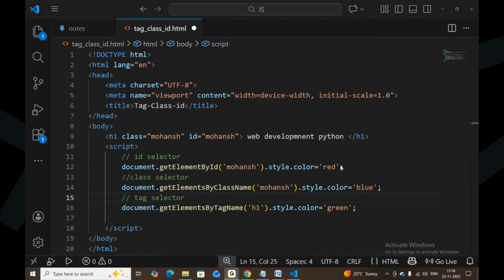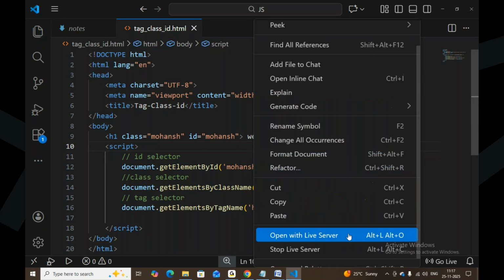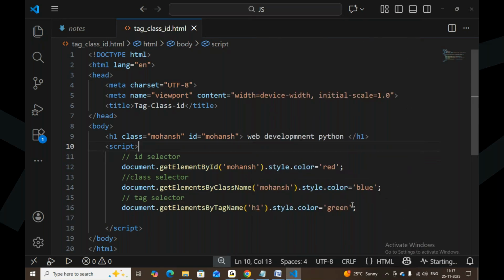Hope everybody is understanding this. Mansa, Rohit, Sriya, Taman. I have multiple selectors, but you know that JavaScript is line by line execution, right? What will be the output now? Guess: red color, blue color, or green color? If I execute it, it will get red color by ID, because ID is the first priority.